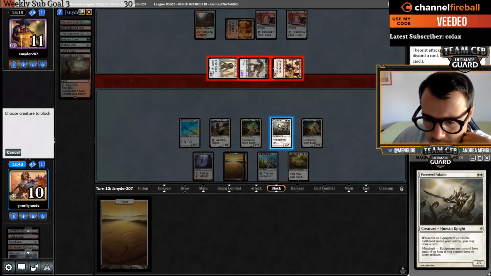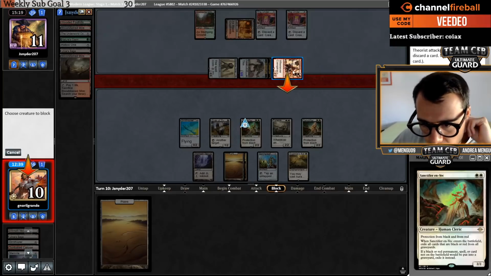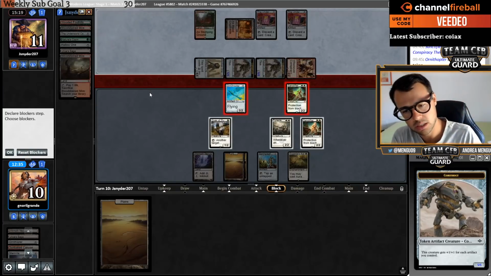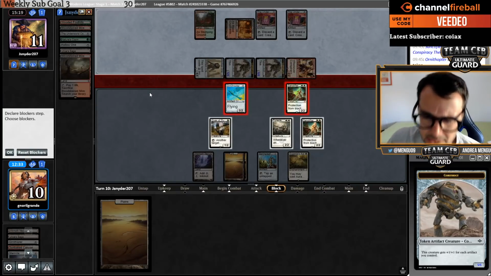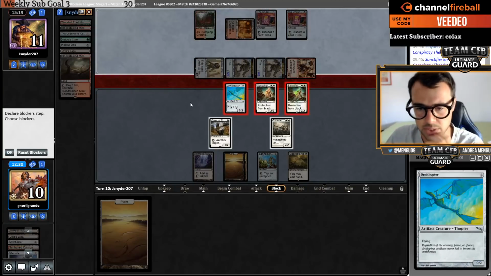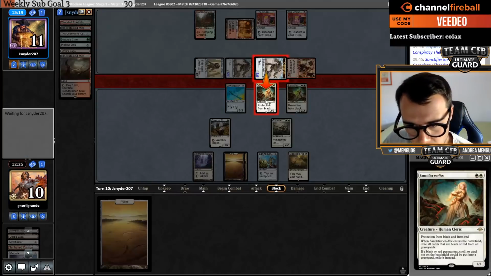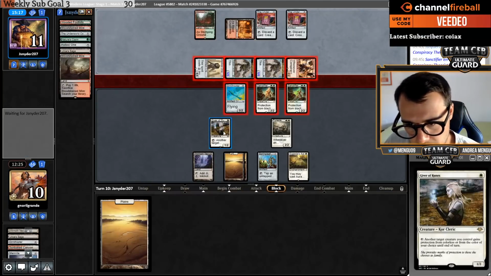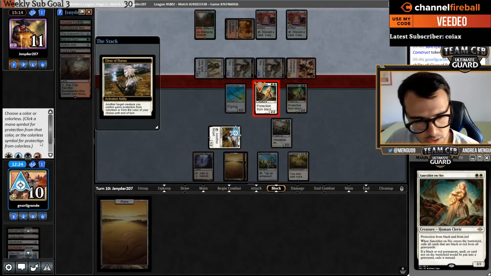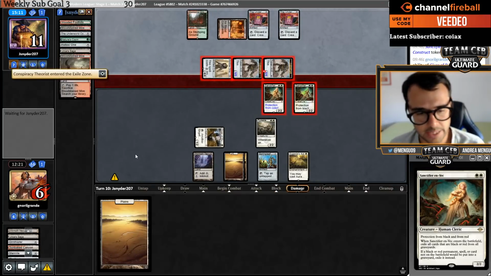Anyway, let's... I forgot to activate my Nexus. Alright, let's block. I don't really want to take 9, so I guess I'm chump blocking with one of these too. Sure, I'm chump blocking with the Thopter. Yeah, that'll be fine. I'll give this protection from colorless. My Thopter will die, but I don't think it's a problem. And I go to 6.